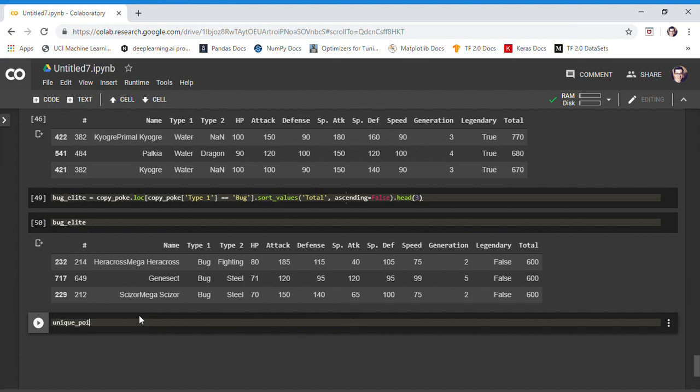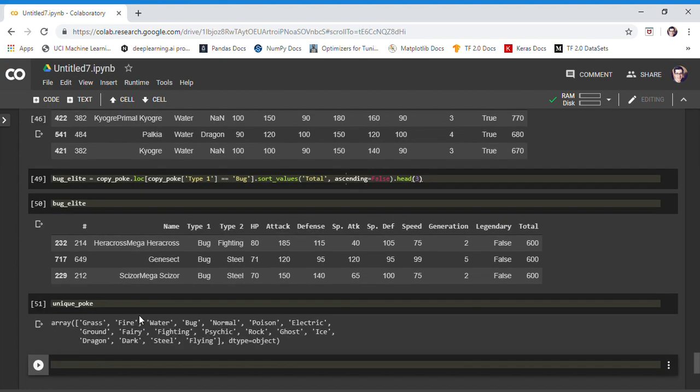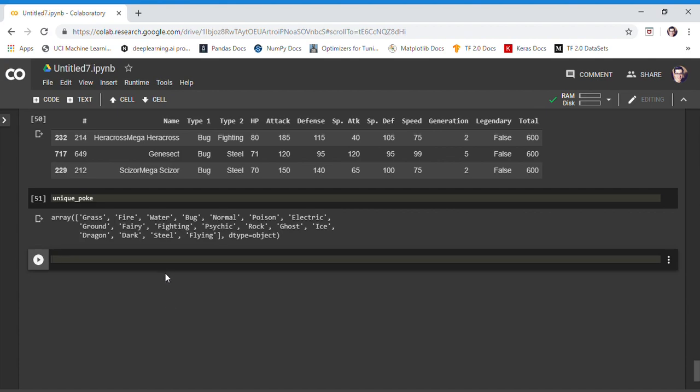Okay, and then unique poke. And it's cool because when you keep typing this, you don't have to keep scrolling back up and down. So normal is going to be next.